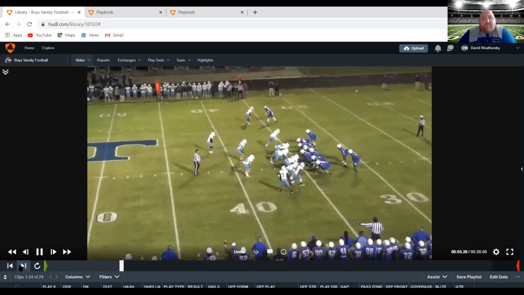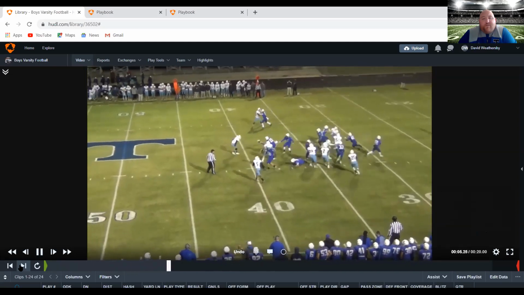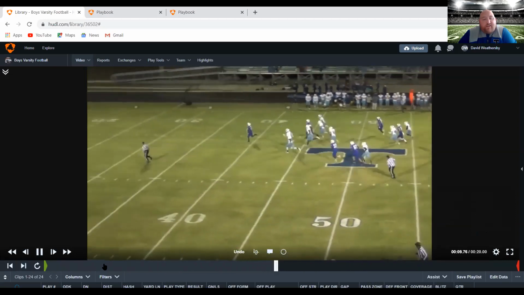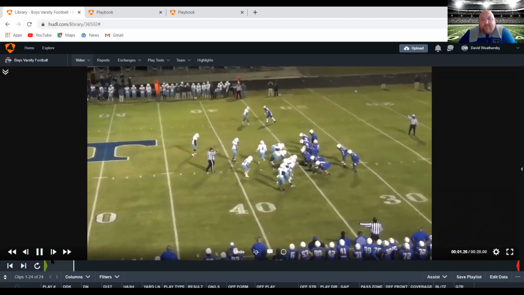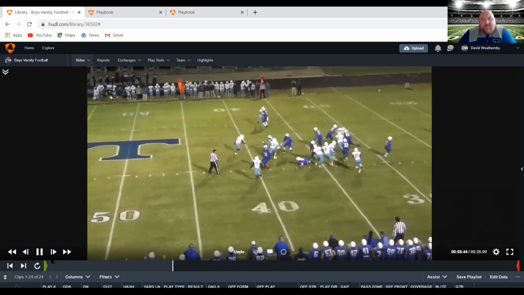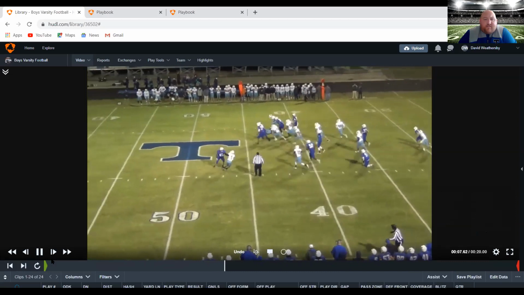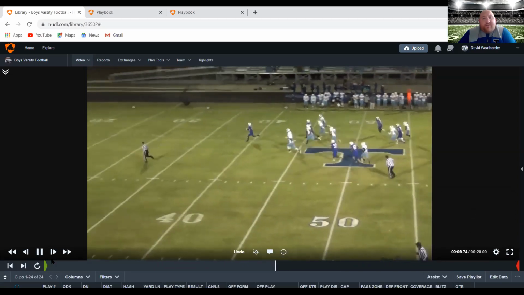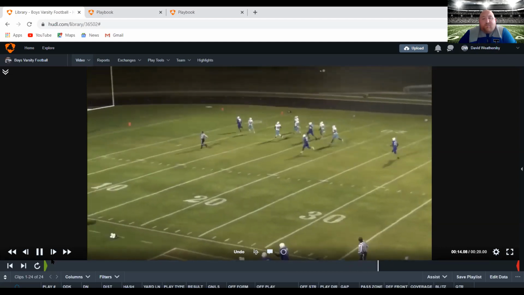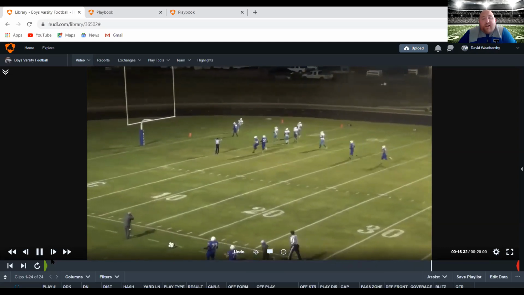Let's go see this one. Like I said, it hits good. We're to the house. All right, guys. Hits good. We're blocking down. We got the sandwich block there. Guards get who they need to. Tackle gets in the way of the corner, and he's gone. Good way to start the game.